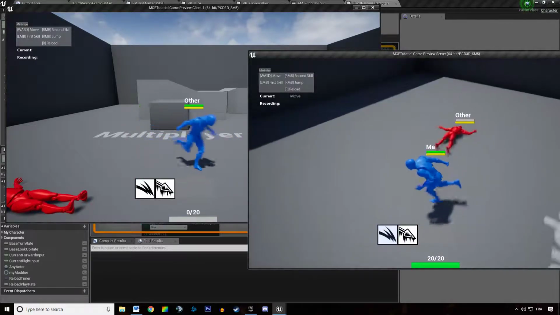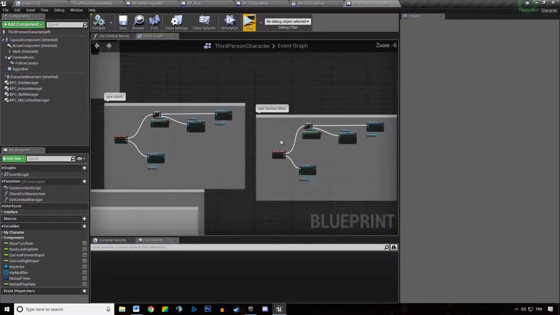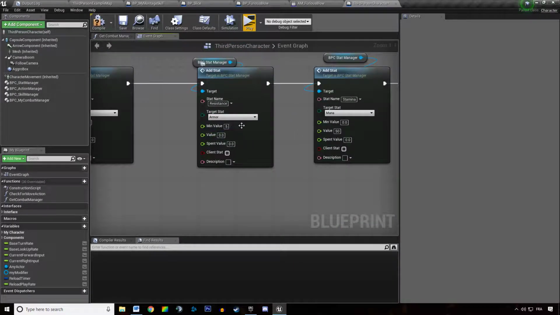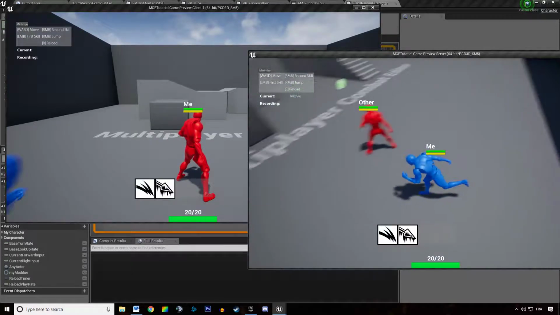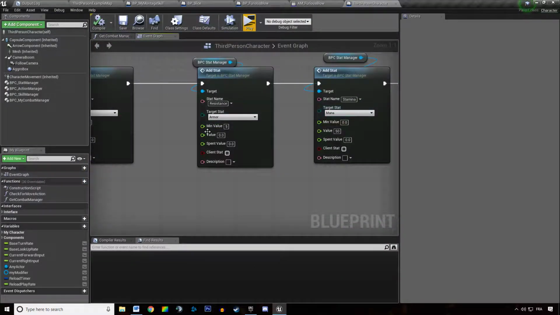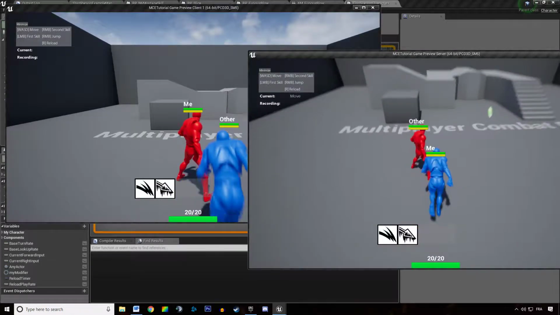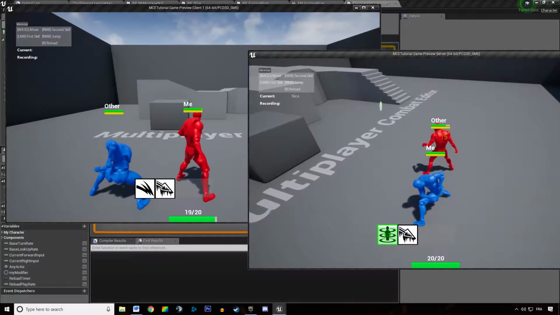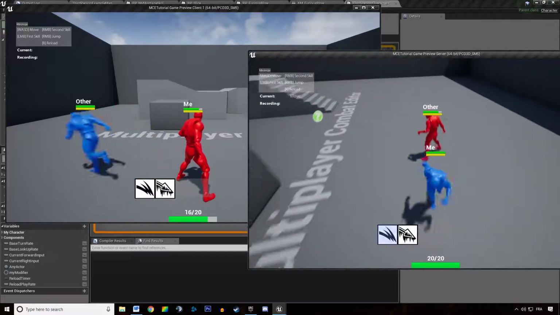Okay, so I'm one-shotting him, and that comes from another video I made, and that's because my character has no armor. If I say my character has 5 armor, I'm not going to one-shot him anymore. Alright, that's because the minimum value is 5. I want to change that value. Actually, I want to say I have 10 armor. And I can heal that guy now with my Furious Blow.